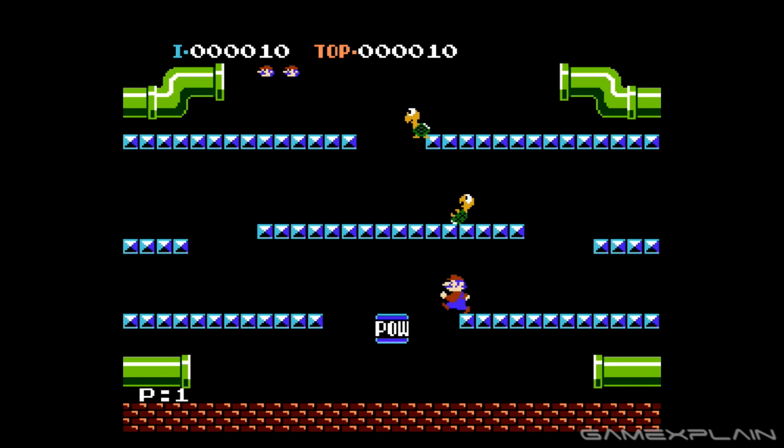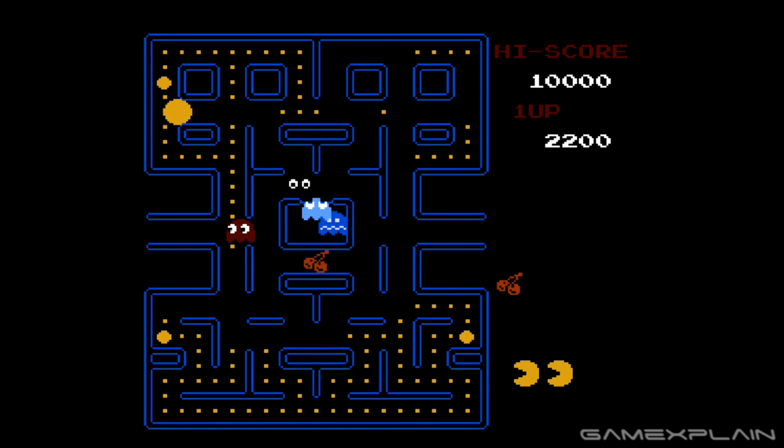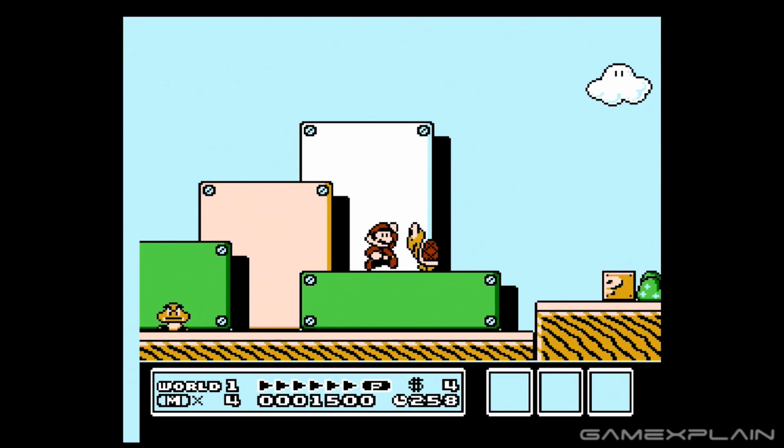Now, just as important as the selection of games is how well those games actually run. And as one who's generally pretty sensitive to emulator imperfections, I have to say this might be Nintendo's best one yet, as the games look, sound, and most importantly play almost exactly as I remembered, with no egregious graphical artifacts, sound clipping, or input latency.